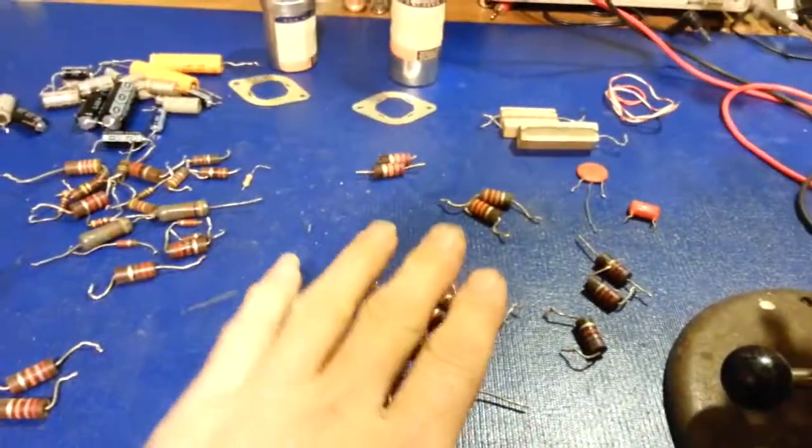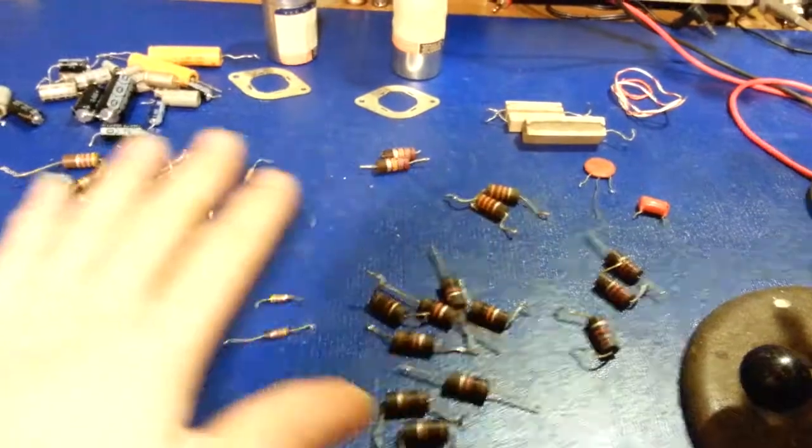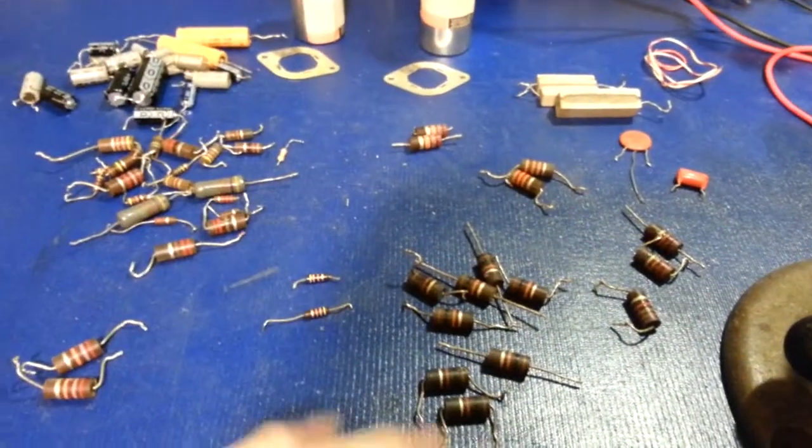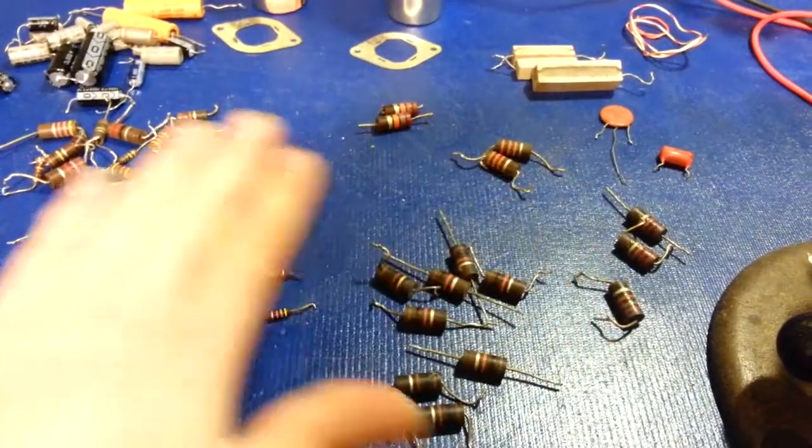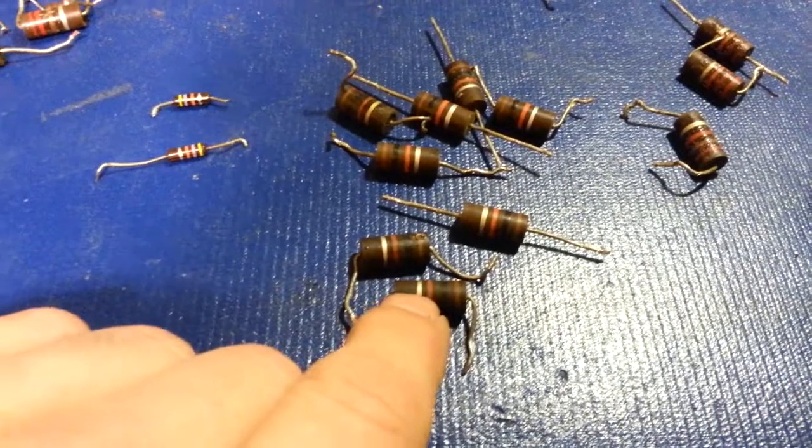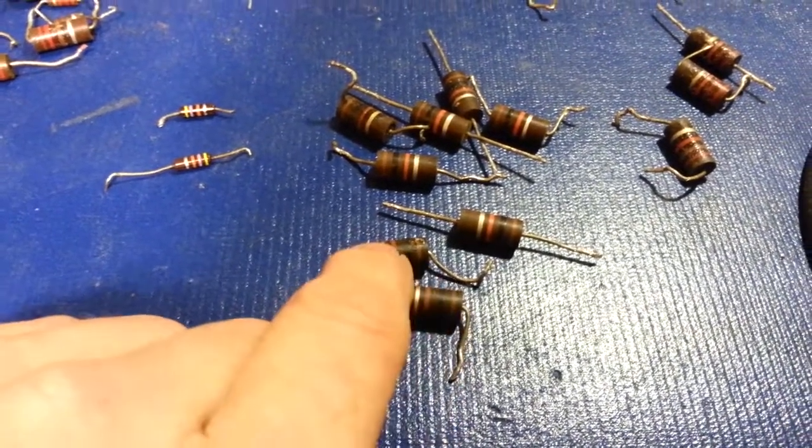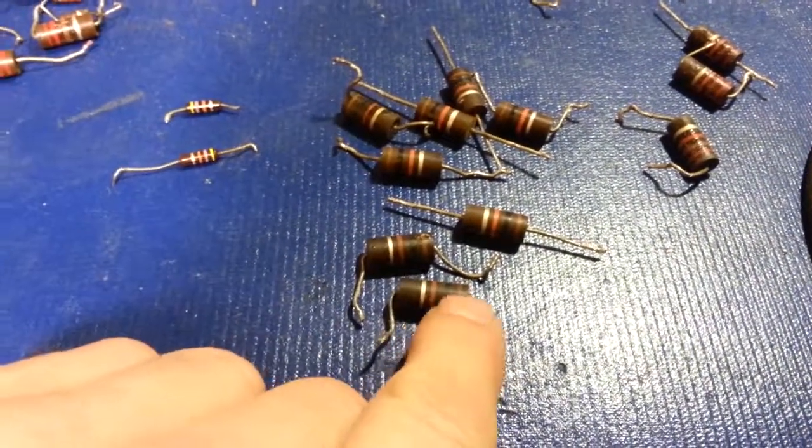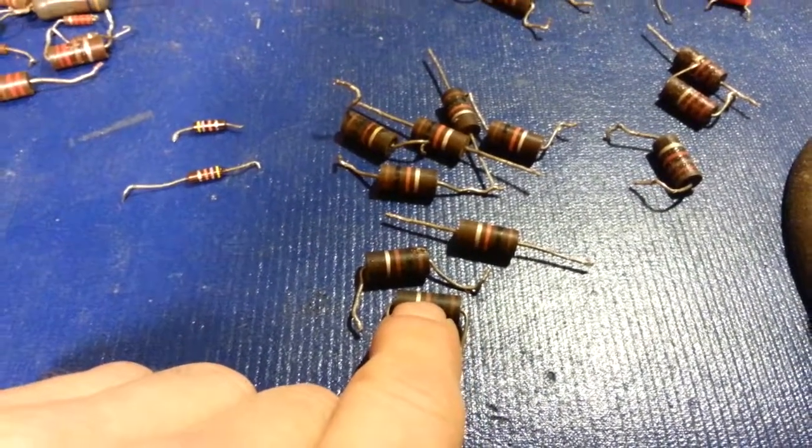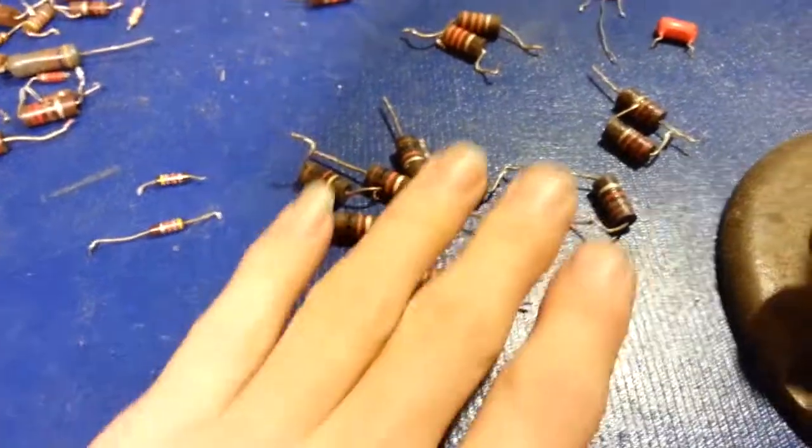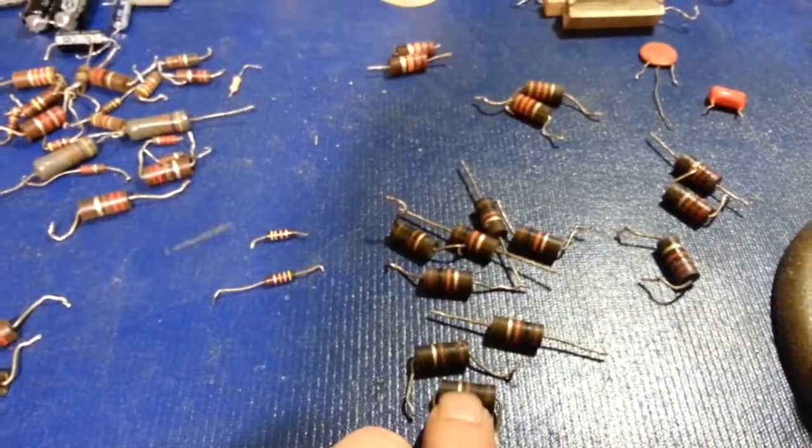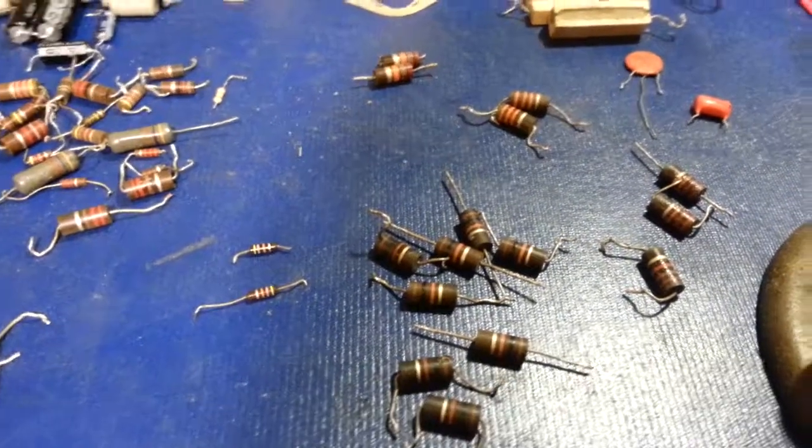But what I want to show is the actual values of what some of these resistors are and how far out of tolerance they are. Now in these Tram D201 hand-wireds, pretty much all the factory resistors, if you look at any of them, the 4th band indicates the tolerance. And in the majority of the resistors in a Tram D201, it's going to be a silver band, and that's 10%.